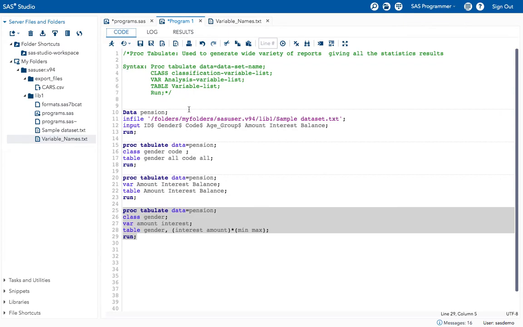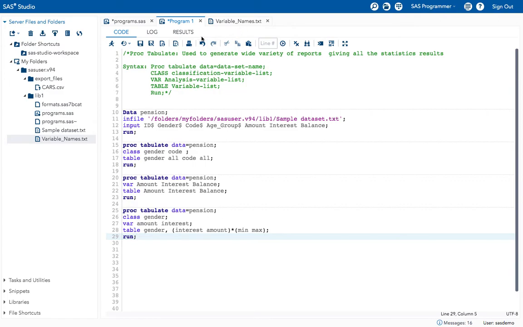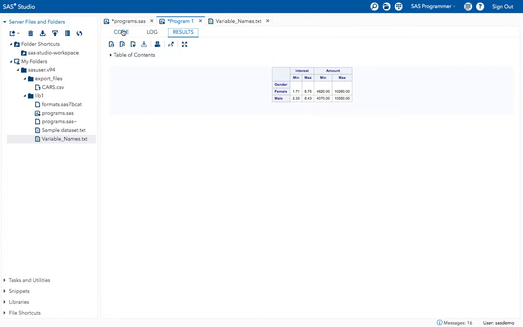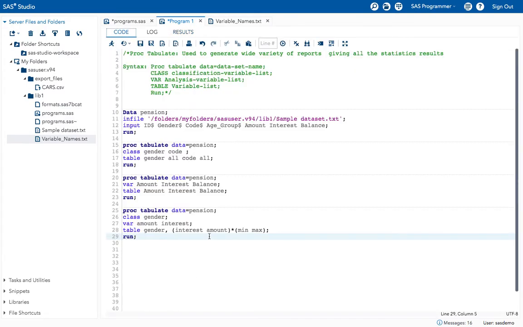Also, you can mention, see, now for the same data, for this interest and amount values, I want to generate mean. See, here it is generating only some values, right? Now I want to generate mean and standard values also. How can I do that? I want to generate mean and standard values for the interest. How can I do that? Mention asterisk in the parenthesis, give mean and standard.